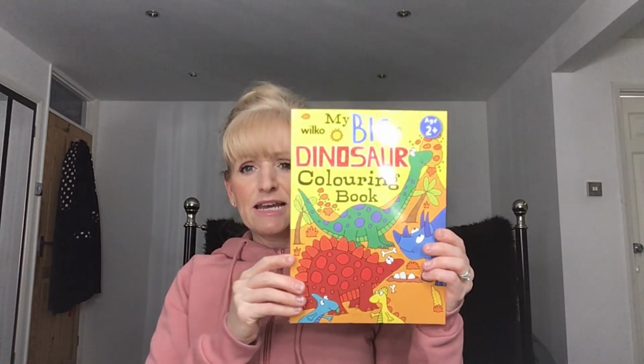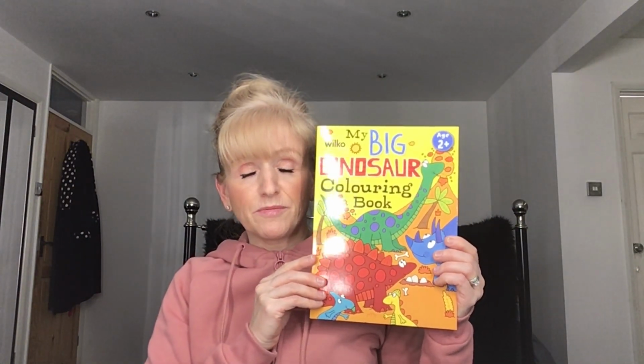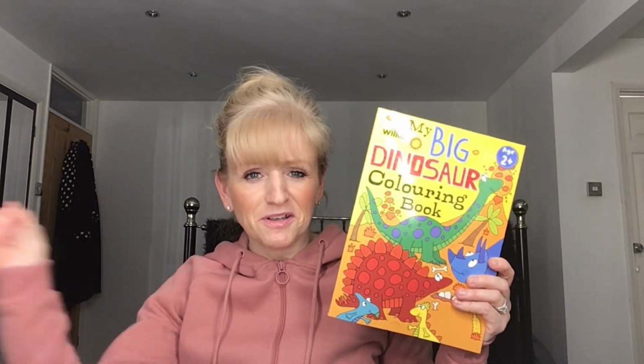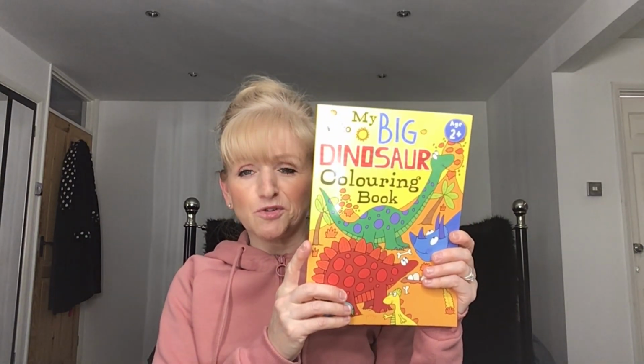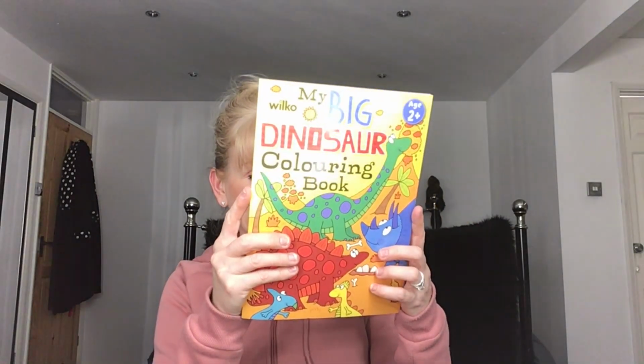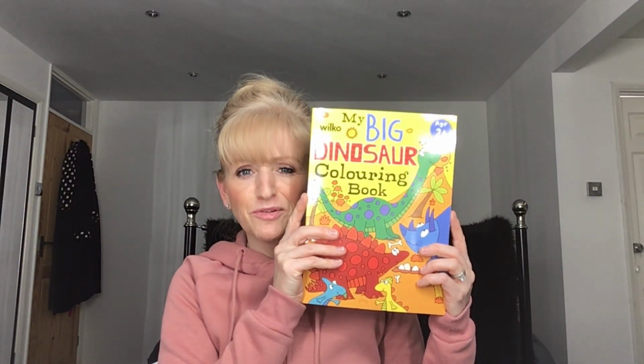And then I just bought a pad that he can do his doodling on. It's just a plain paper pad. That was just £1, and you get 40 sheets in there. And then I got him, at Christmas, a Christmassy colouring book, which mum said he's sort of starting to colour in, but he loves dinosaurs, and this one was for age 2+. It is a little bit detailed. The pictures are quite detailed, but I thought as he gets older, and again I might keep this one down here, he can have a go at colouring those. So for £1 I thought that was quite a nice little colouring book.